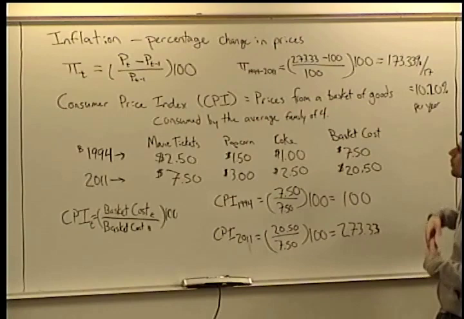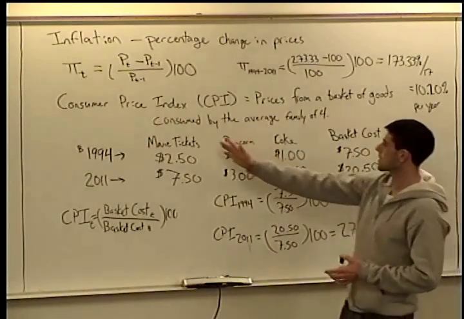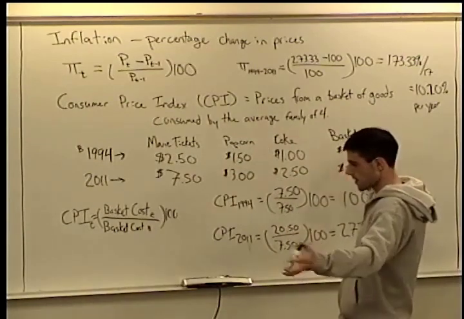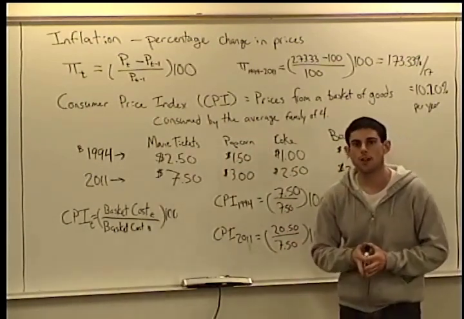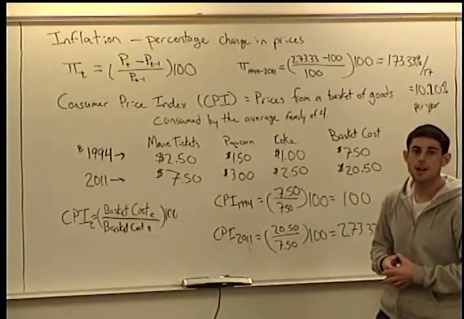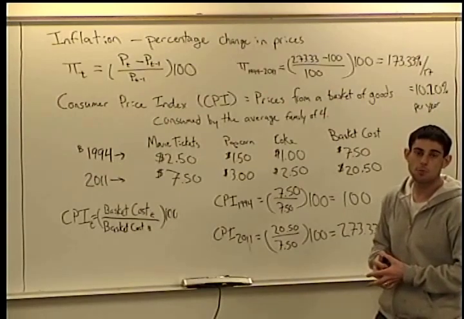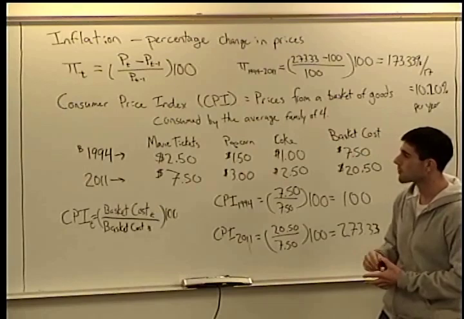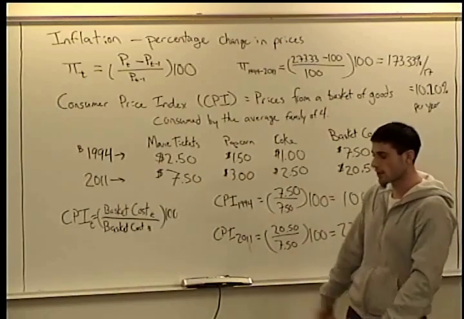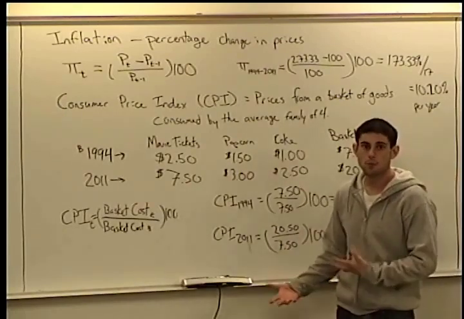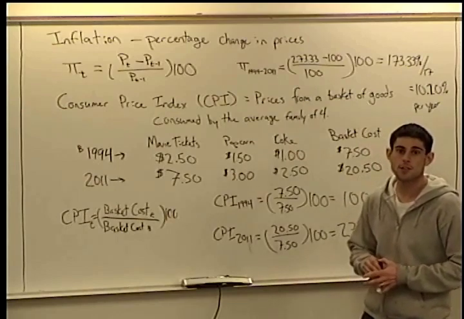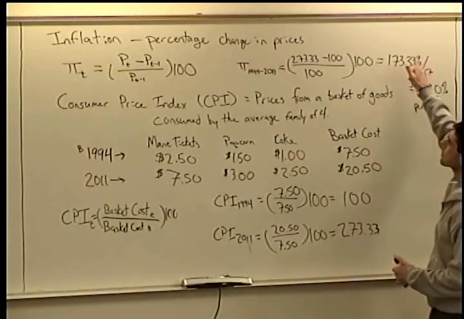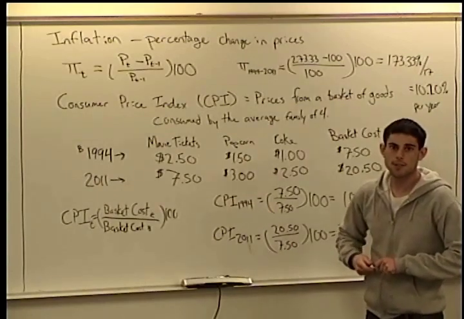Okay? What we do with the CPI is we take not only these three things, we do it for a whole basket of goods. So they take about 8,000 goods across 38 geographic locations, and they look at the prices of those things every month, and they calculate the CPI. Okay, so overall, we're looking at a large variety of goods because the average family of four consumes a large variety of goods. And what that's telling us is, what is the average price increase for that family?